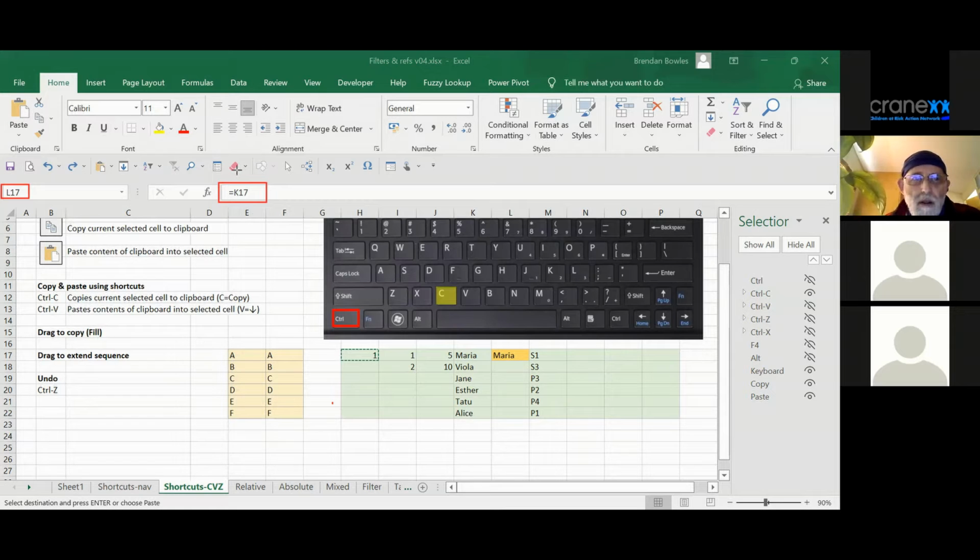And in the cell which says Maria, it says Maria because it's got a formula that says, go to cell K17 and put into L17 the contents of the cell K17. Let's do that again for the viola row. I'll type an equals, and then I'll type K17. Now that's showing I've got a formula in there, which means it turns yellow. Why has that gone to 17? Oh, because that should have been 18.